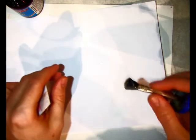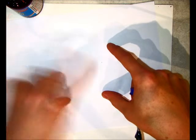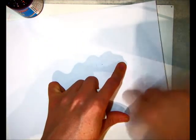And then I take a little more, and I apply it to wherever the heck I want on this white piece of paper. Whoa! But you know what, again, kind of think about the rule of thirds. I don't want to put it somewhere that the eye is going to go. So I know the eye is going to go in one of these points. And I know that if I put it dead center, that's kind of obvious. So I'm going to kind of put it down here. And you can put it wherever the heck you want to.